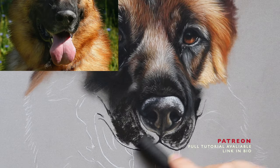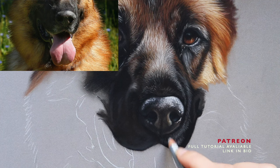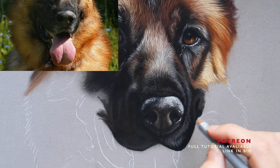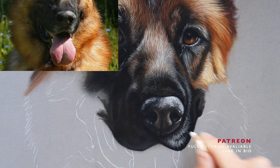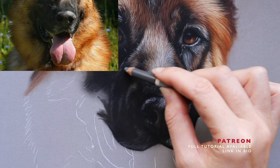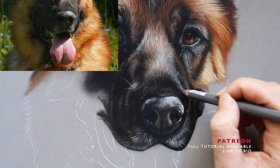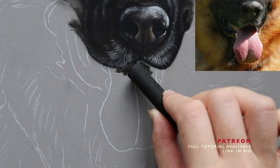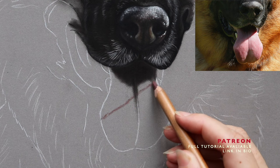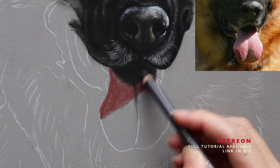For the mouth fur, I started off with my Smink Black, then added in some medium gray tone — my Payne's Grey from Faber Castell 181 — to map in some of the lighter areas. It's not particularly bright, so I used that darker gray tone to map in the areas, then gradually and subtly lifted with some lighter, colder grays like the Cold Gray 4724 from Stabilo and the Gray White from Stabilo 110 as well.